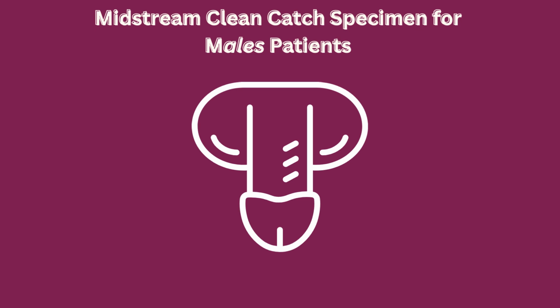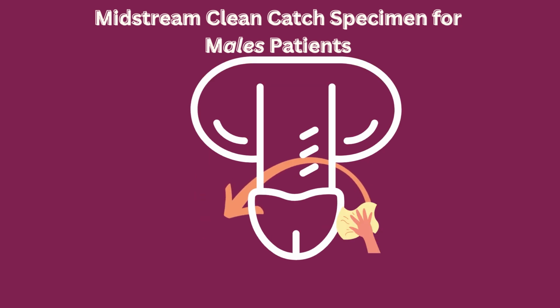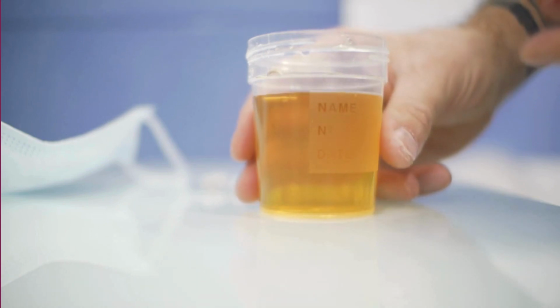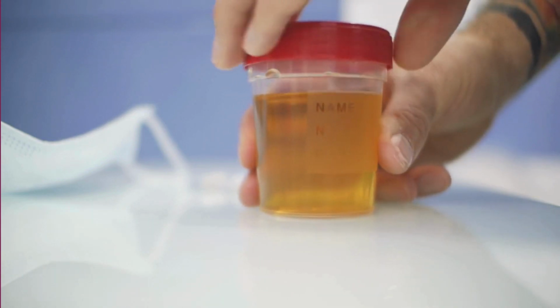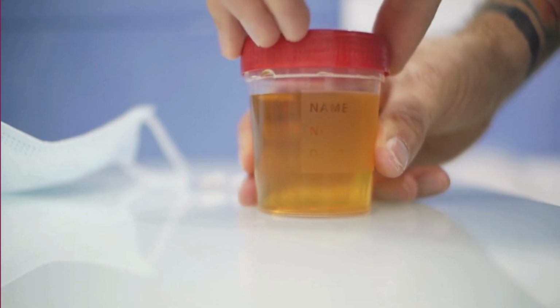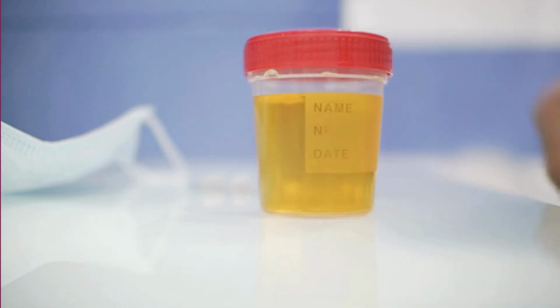Now, for a male patient, it will be exactly the same thing except for the way of cleaning. For a male patient, I would instruct them to retract the foreskin of the penis and cleanse the area around the meatus, which is the glans penis and the urethral opening, by wiping each side of the meatus. After collecting their specimen, they will return to the examination room and give it back to me, the MA.